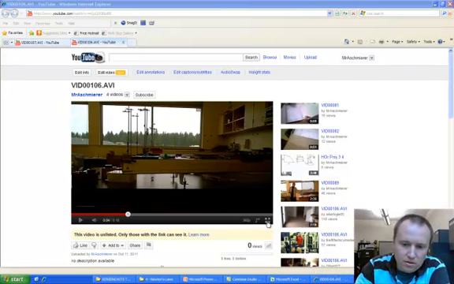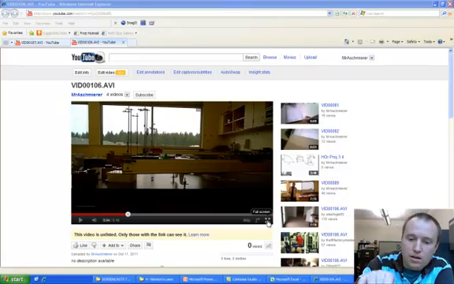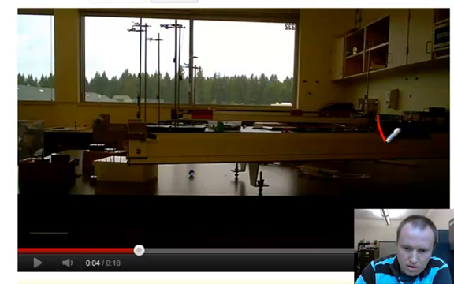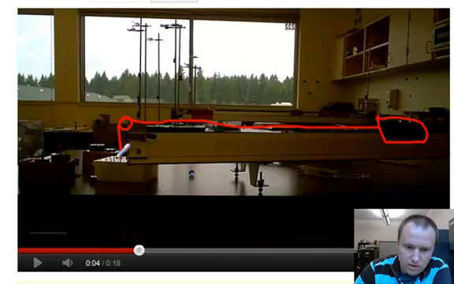What we have here, you look at the screen, we have a red cart attached on a string over a frictionless pulley to a hanging mass. And what this hanging mass is going to do is it's going to fall. And so the question is, what is going to be the acceleration of the hanging mass?